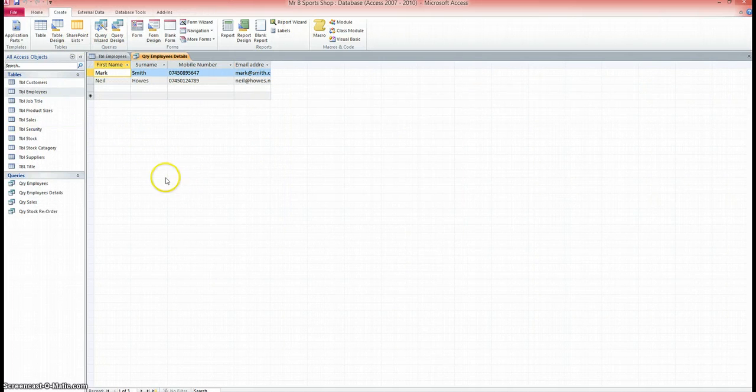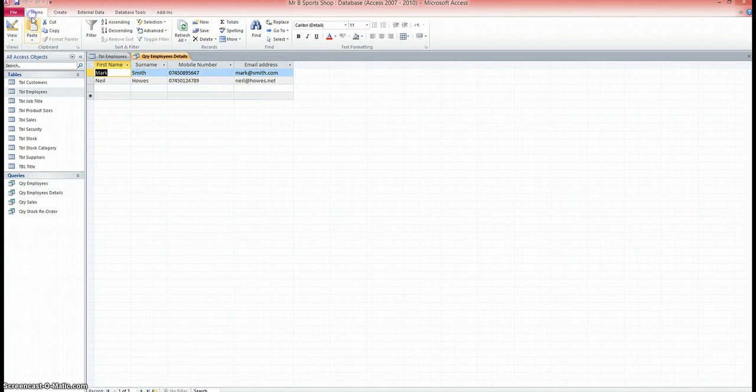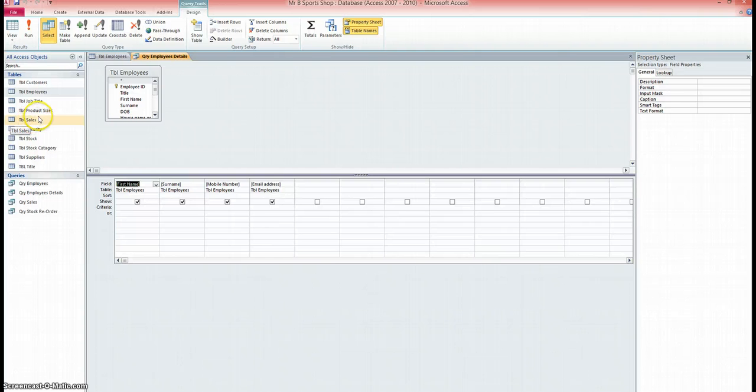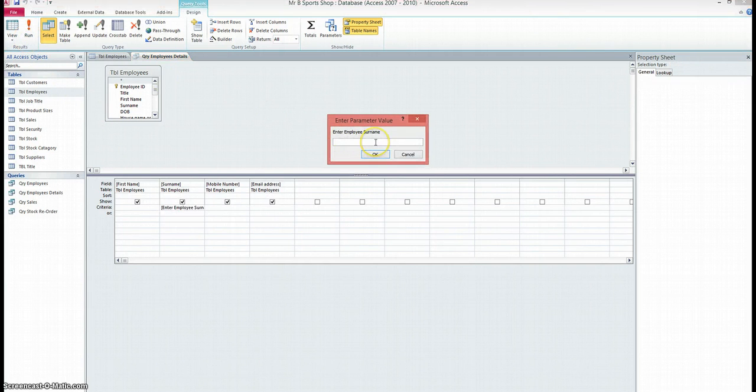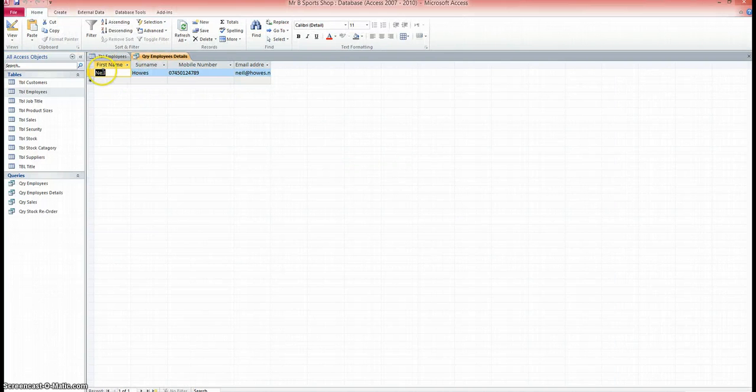That creates the query for us and it shows us all the data in the query. Now if I had 50 employees, I wouldn't want to be searching through a list of surnames to find a mobile number or an email address to contact somebody. So we'll change that to design view. Now, I think it would be best to search for the employees by their surname. So in the criteria of surname, I'm going to start with open brackets, and I'm going to put enter employee surname, and I'm going to finish with the close bracket. So when I run the query, it asks to enter employee surname. I had House as 1. Click on OK, and it brings back that record.